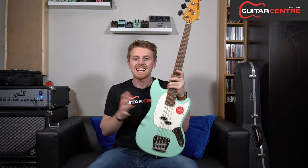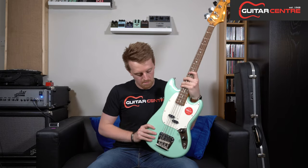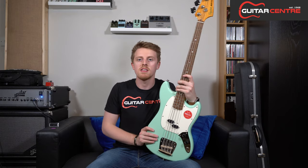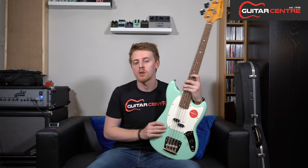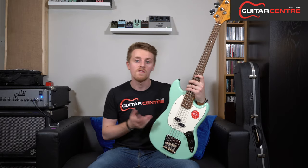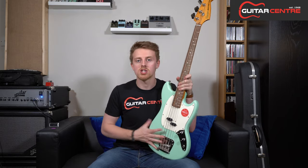This is a Squier Classic Vibe bass. So as I always say in these videos, it's got elements of a vintage bass, but it's not a fully vintage bass. And I think that works for a lot of players, particularly the market Squier is aiming for. They're aiming for a really broad market, a really broad brushstroke of players. And having a bass that isn't quite vintage spec'd, but has some cool vintage features, is a really sensible way to go. So we'll start with the construction.